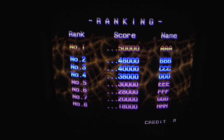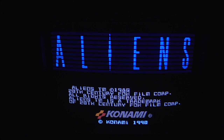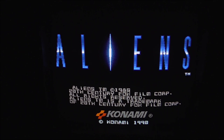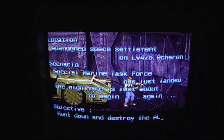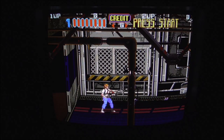Okay, we're going to try it. Let me put some credits on it. Let's try it out. Hunt down and destroy the aliens if you can keep yourself alive long enough. So one shoots high, one shoots low. Interesting.